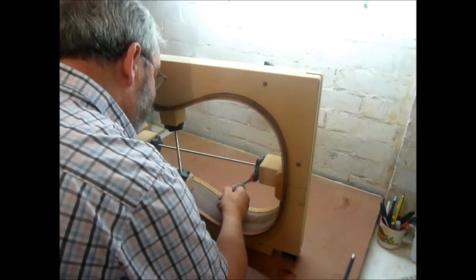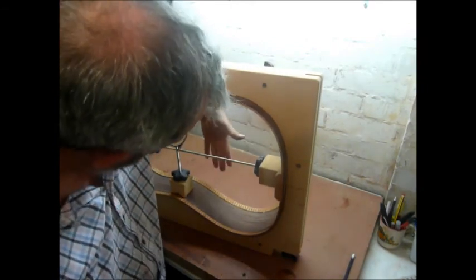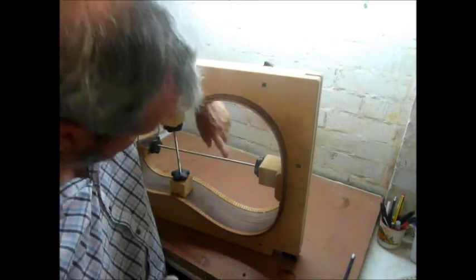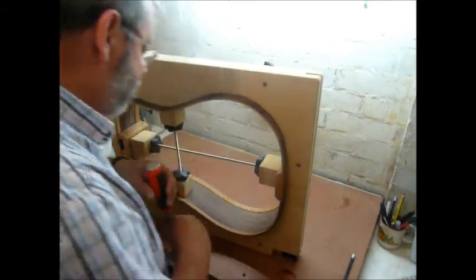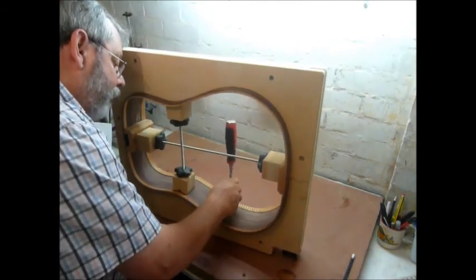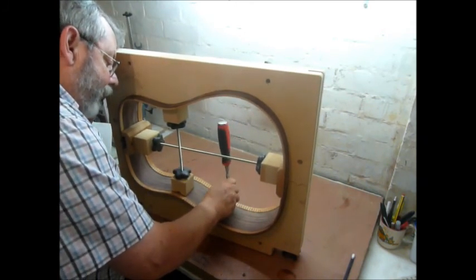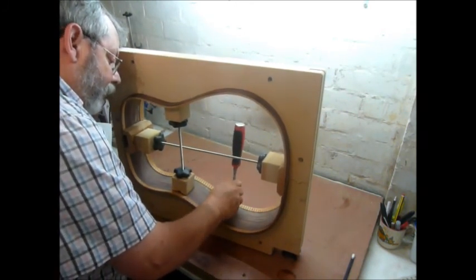This is the top part of the guitar anyway. So when the top's on, you've got the sound hole here. You ain't going to see this. This is just more for my personal satisfaction than anything else. It comes up quite easily. You just scrape away at it. Now it's gone.